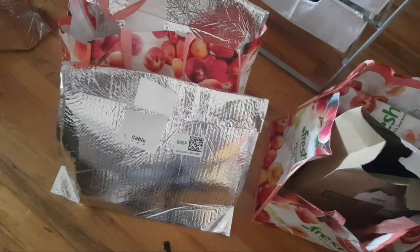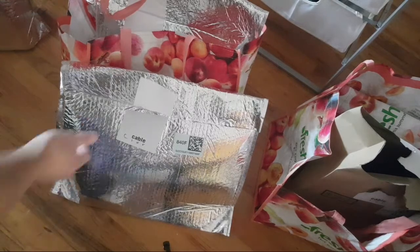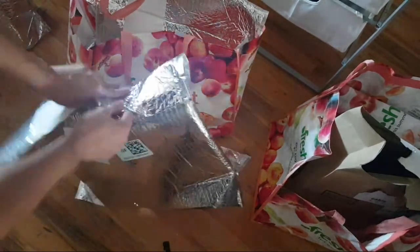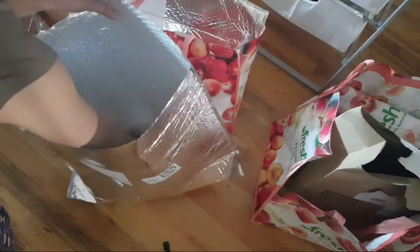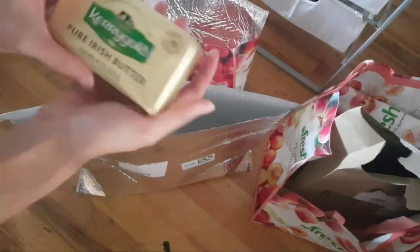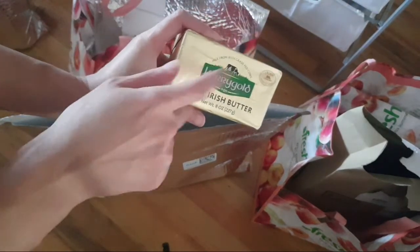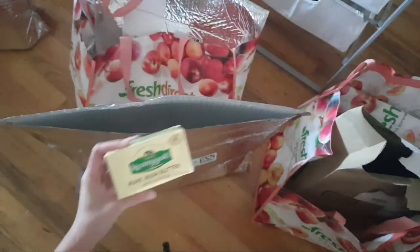Okay. So there is Amazon Fresh, and then there's also Whole Foods delivery. Amazon Fresh is $50 minimum. Whole Foods is $35 minimum. What's weird is the Kerrygold butter, you guys see, this just has two butters inside of it. The Kerrygold butter on Amazon Fresh is I think like 350 something. On Whole Foods it was 315, I think. Let me check.